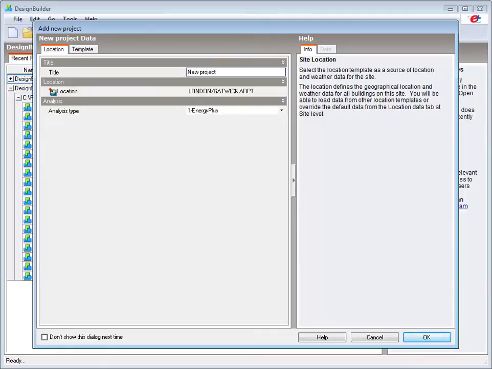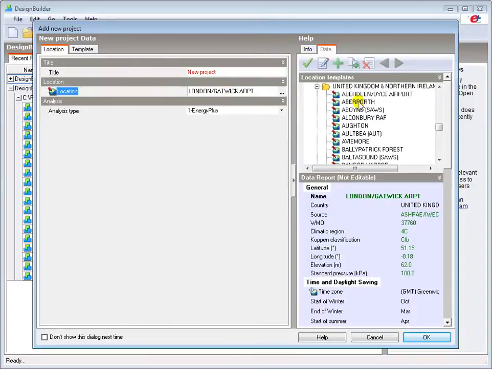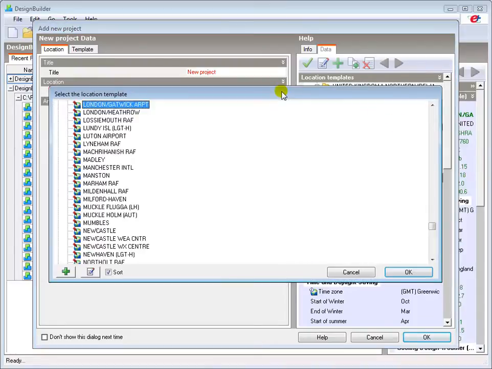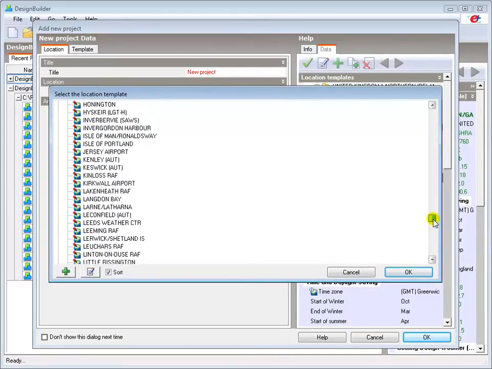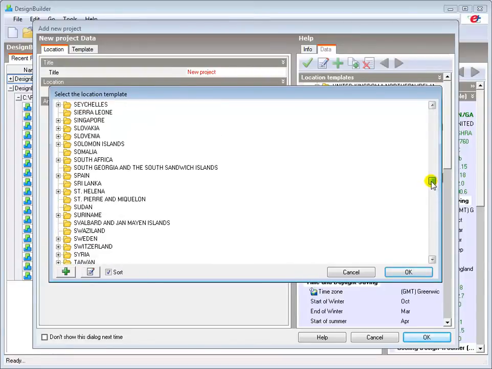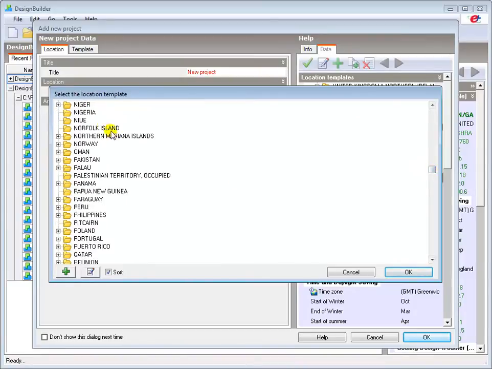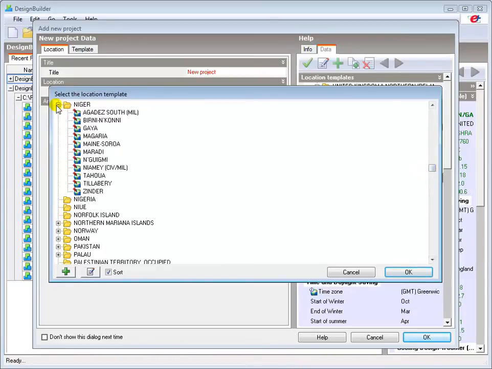then select the location using either the Info Panel Data screen here, or we can use the Browse button, accessed by left clicking in the location section. This gives a larger screen, which can be useful when there are a lot of possible selections, such as here, where we can see that there are a vast array of countries. Many of these are broken down into a number of regions.